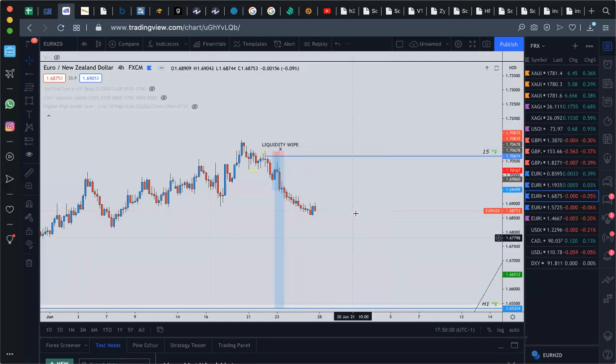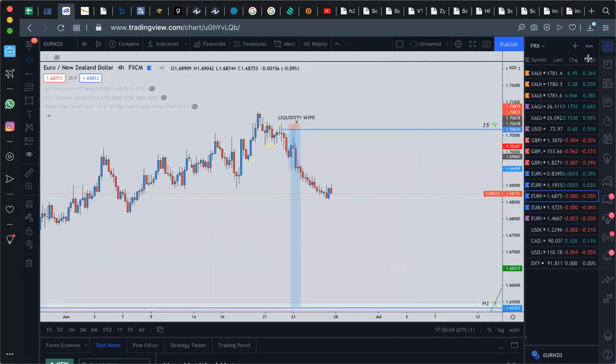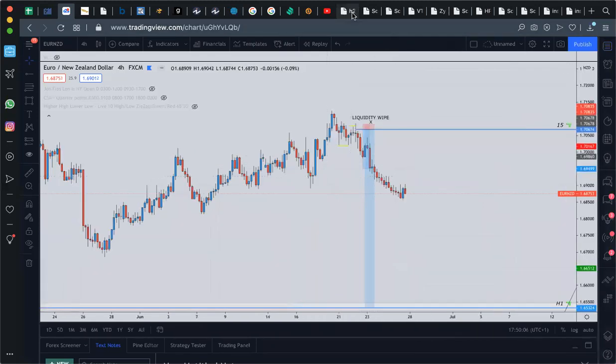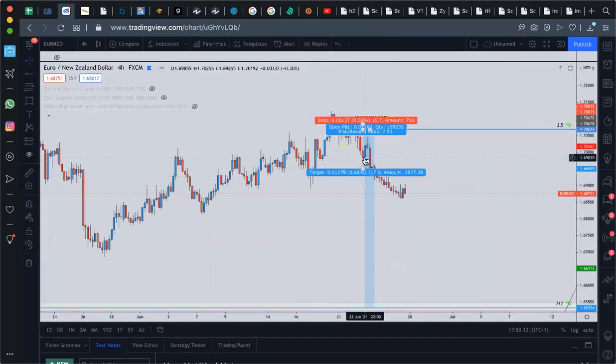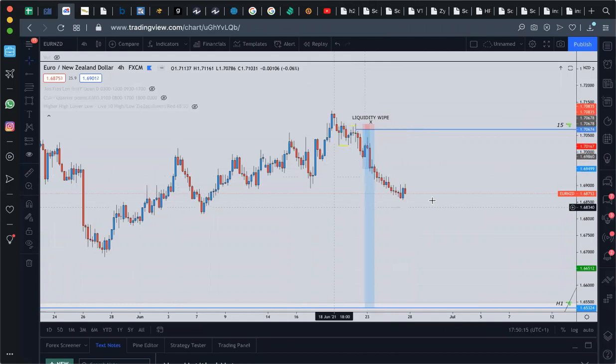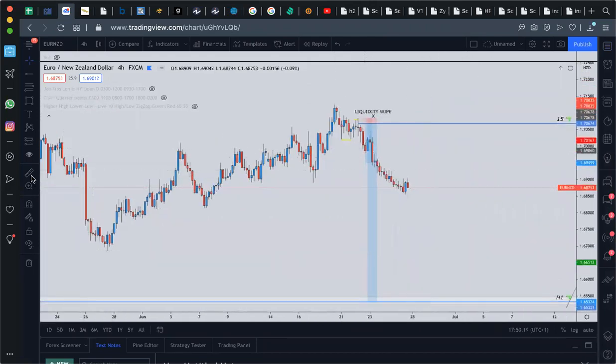Okay, so let's go into our charts. You can see EURNZD, like I said, was the trade of the week for me specifically. When I print screened it, you already saw. I was looking at it on the 30-minute and the 15-minute. As the week has gone on, we smashed TP1, which was about 120 pips, and you can see we're on our way to my ultimate target. It's been a very clean trade.